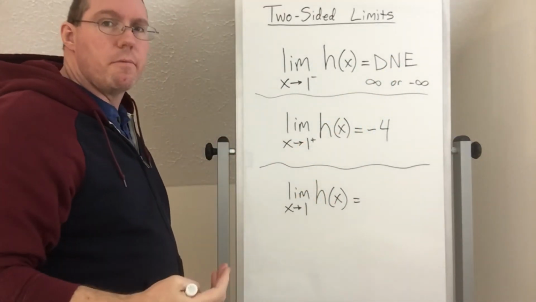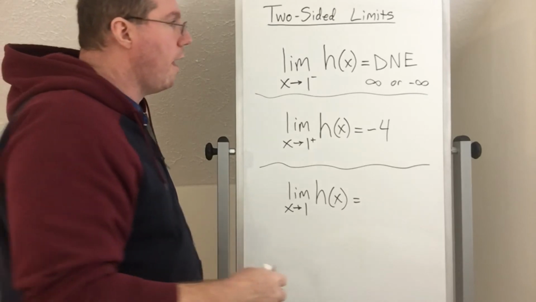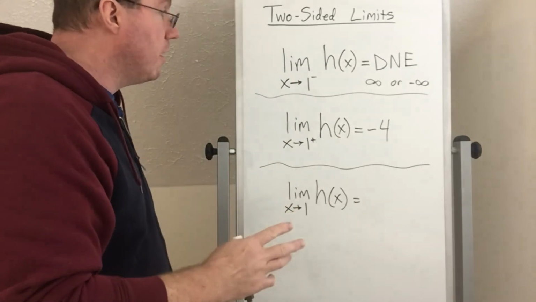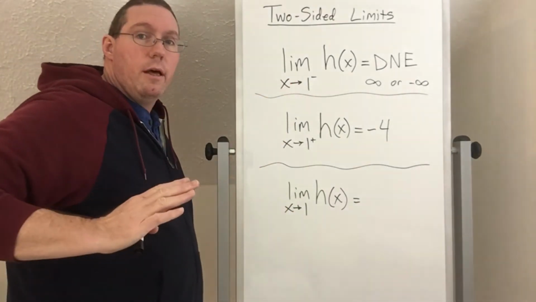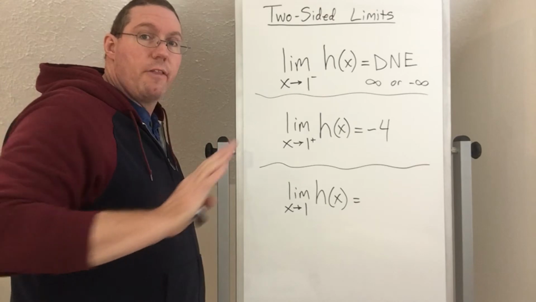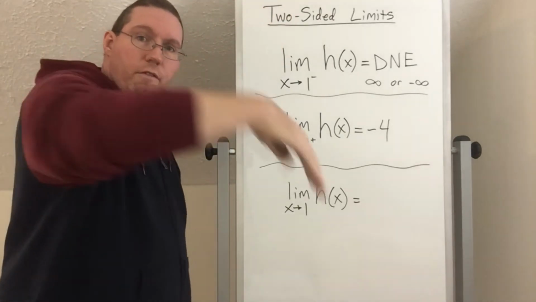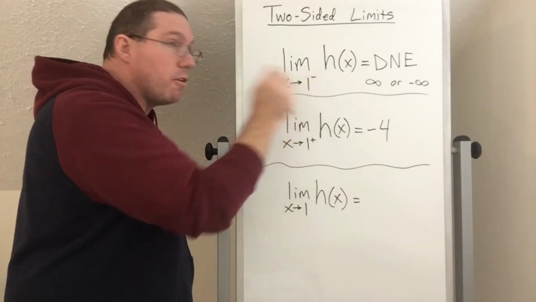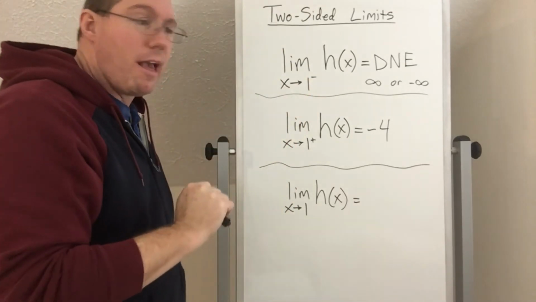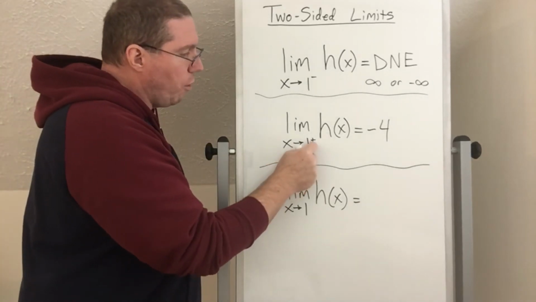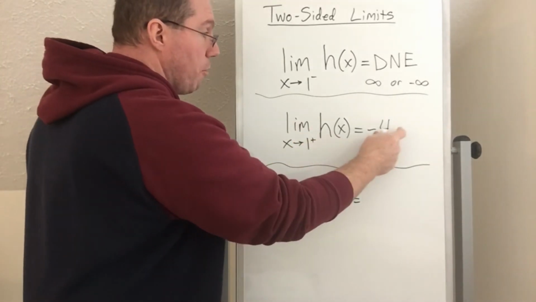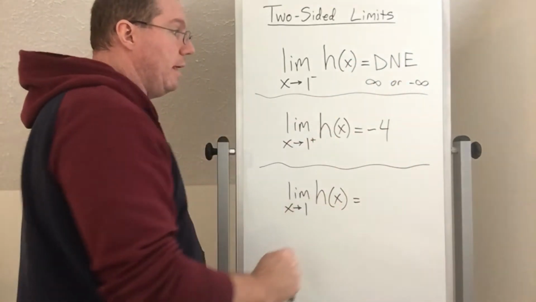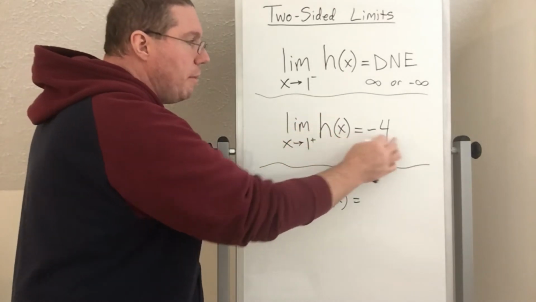That's probably because it's like a vertical asymptote, that goes to positive infinity or negative infinity. So it's very likely that this function, from the left side, is either going vertical this way, or it's going to go vertical down here, and at 1 there's a vertical asymptote, or at least coming from the left there's a vertical asymptote. Now something weird is happening with h of x, because as x approaches 1 from the right, it does have a limit. It's approaching a height of -4. And so from the left, there's no limit. From the right, there is a limit, and it's -4.